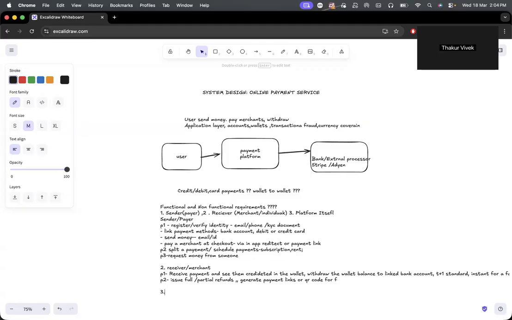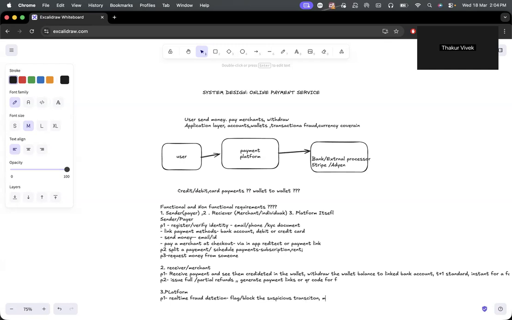Now, what will be there for the platform? For the platform, the P1 is real-time fraud detection, where you can flag and also block suspicious transactions.